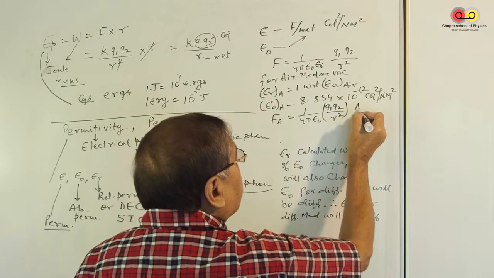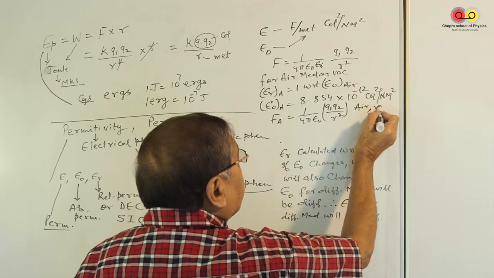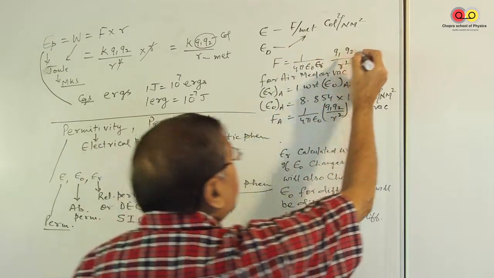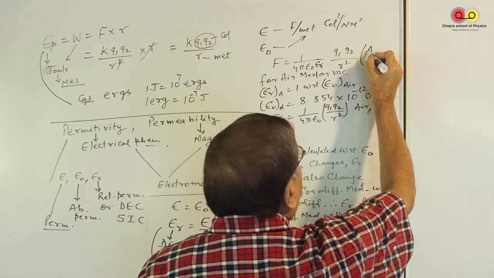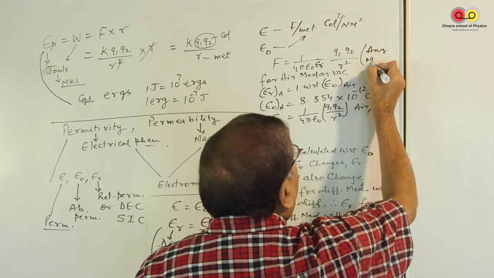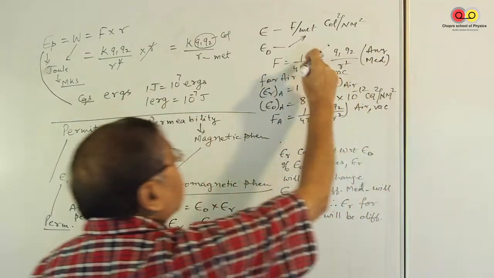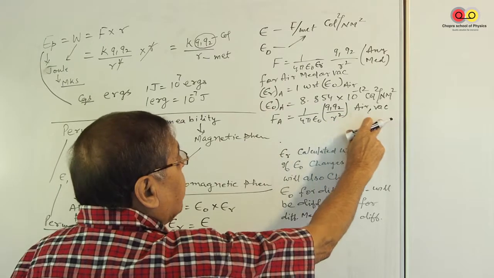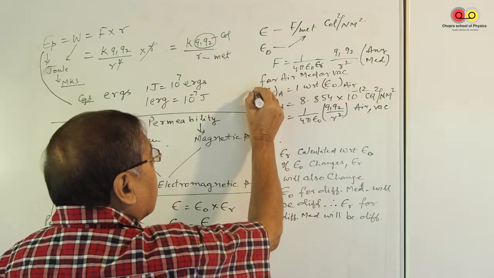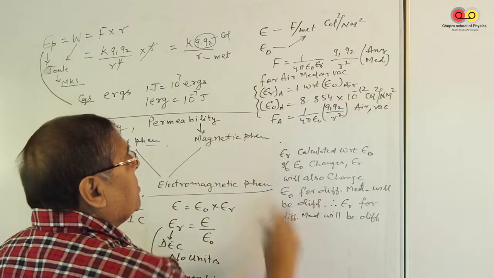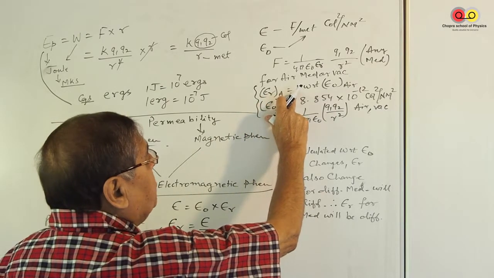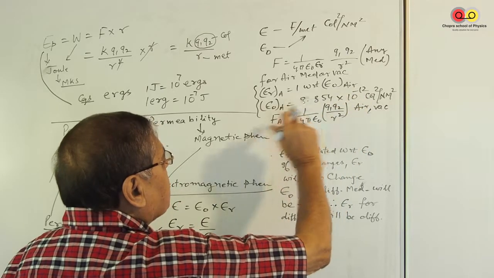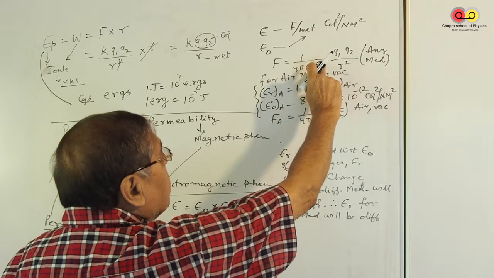Now this formula is for air or vacuum, and the earlier one is the general formula to be applied to any medium. So this formula is applied to any medium, and this formula is applied to air or vacuum. How did we get it? This is the concept to be remembered, that dielectric of air is 1 with respect to absolute, and that is the absolute value. So here relative number is computed as 1.